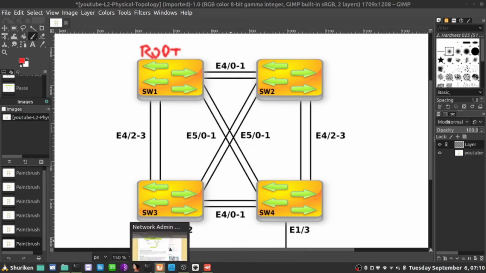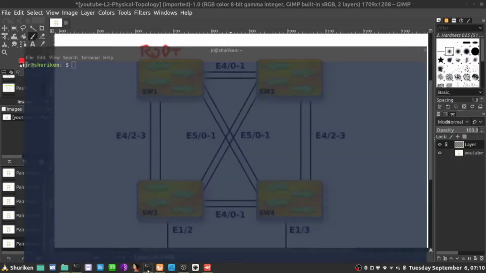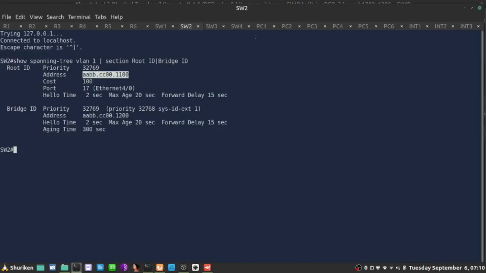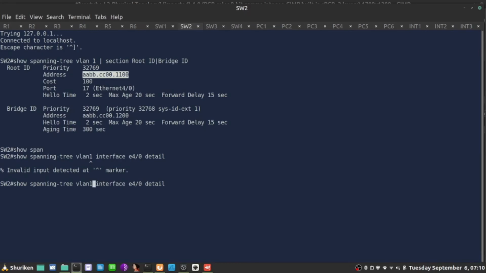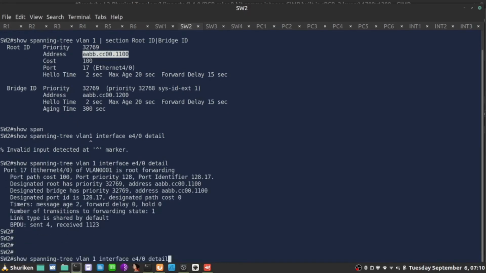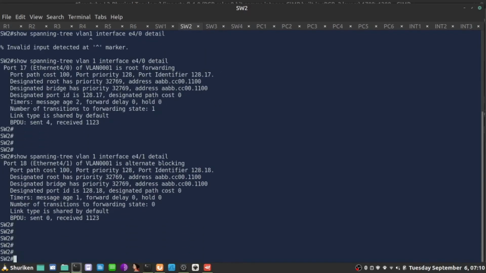So if I look at switch 2 now, it receives BPDU frames from two sources. So let's just look at show spanning-tree VLAN 1 interface E4/0 detail, and the same information on E4/1.